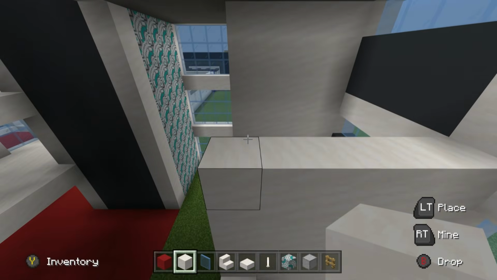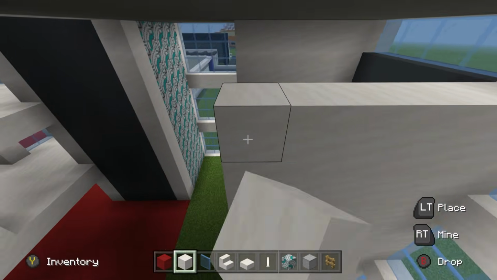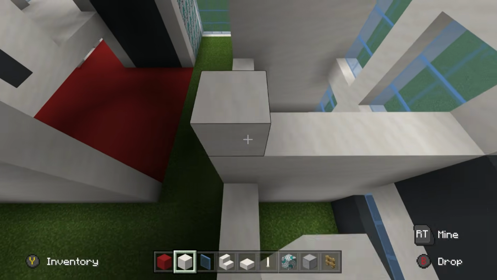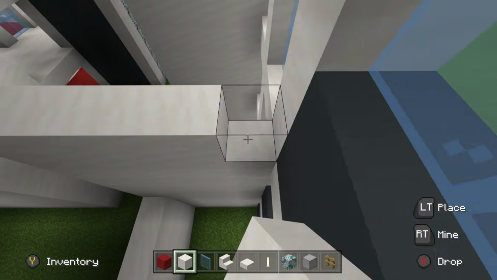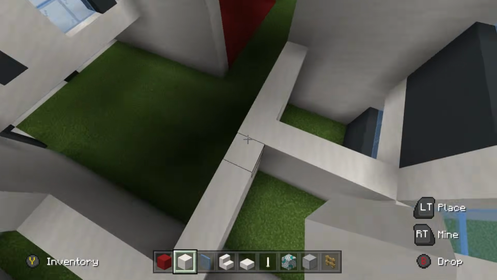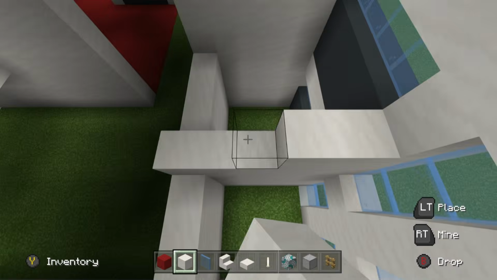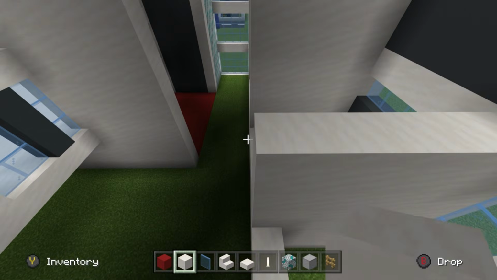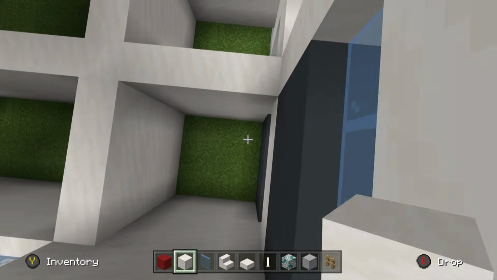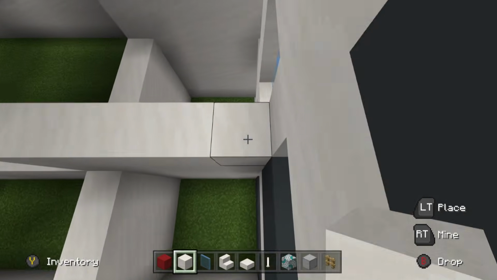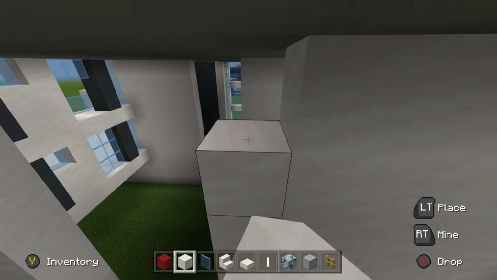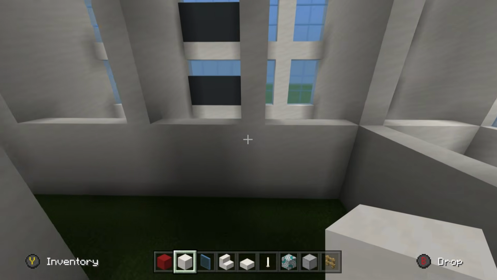And then we can add floors, because the floors are just going to be a block of quartz. Here, here. We've got quite a few of them to do, ladies and gentlemen, so I'm sorry if this is incredibly boring, but it just has to be done. It's a decent sized hotel, and I almost made it more floors too. This hotel does repeat, actually. If you wanted to repeat the top floor of this, you could, indefinitely until you hit the sky limit or whatever. But there we go.